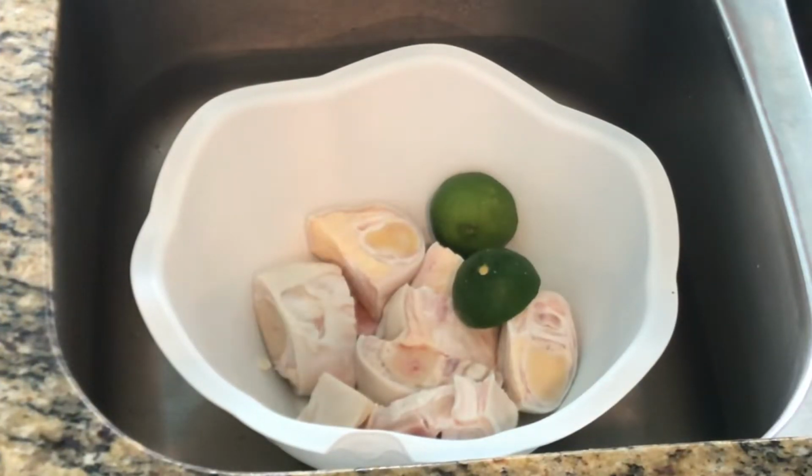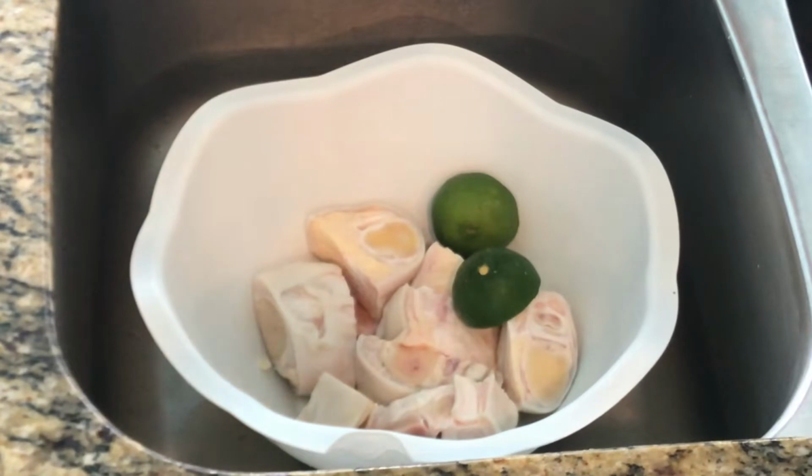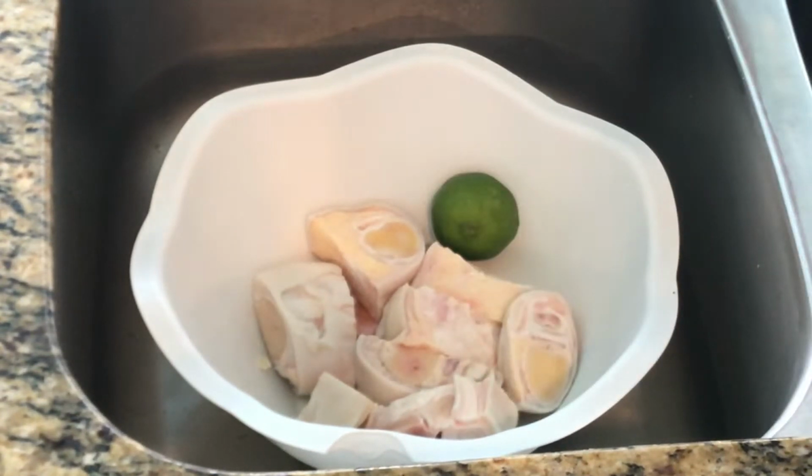Today I will show you how I make a cow foot stew. I'm not making that much, so I just use a little bit of the cow foot because my kids are not going to eat this.